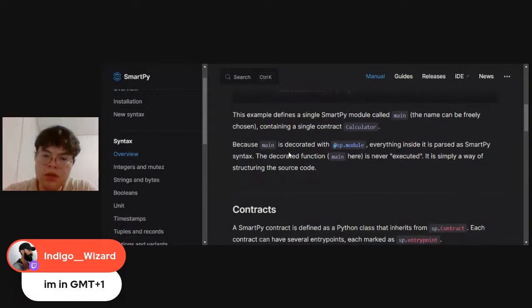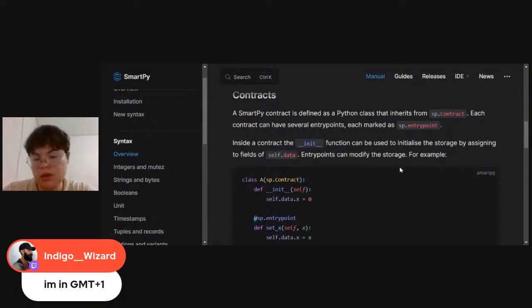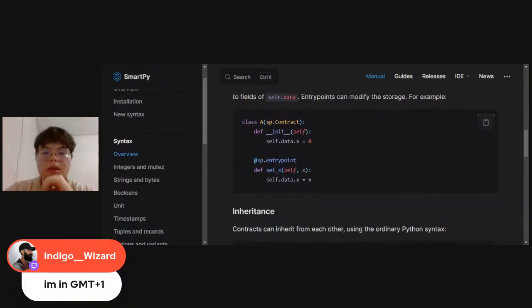Because main is decorated with sp.add_module, everything inside is parsed as SmartPy syntax. The decorated function main here is never executed. It's a simple way of structuring the source. Then we have the contracts. A SmartPy contract is defined by a Python class that inherits from sp.contract. That is what we saw.